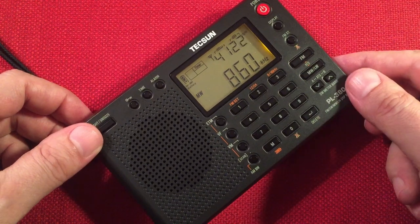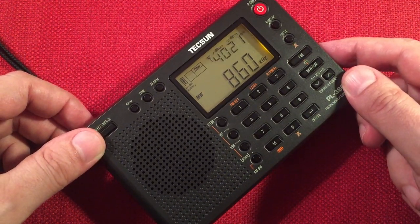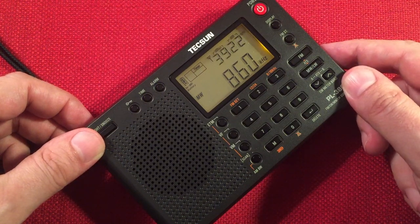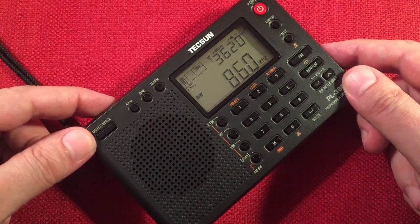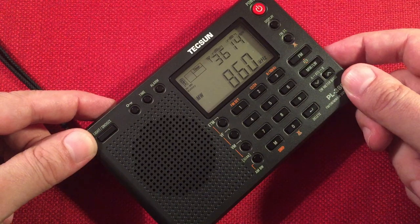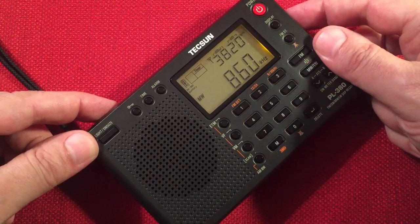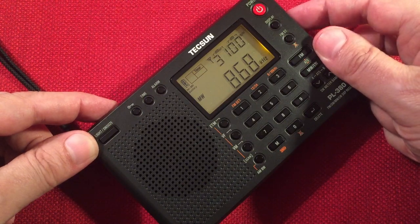CJBC, 860 Toronto, Ontario, 460 miles. One of the few French-speaking stations I'll pick up on the medium wave at night. There are a few others, but they're pretty rare to find.